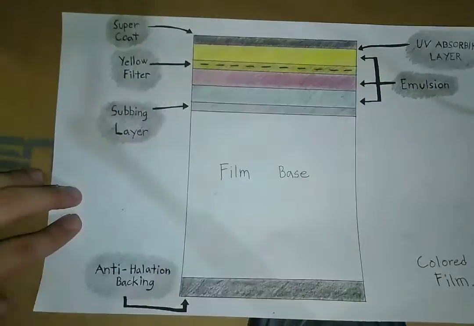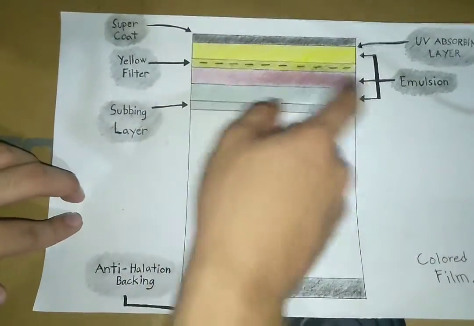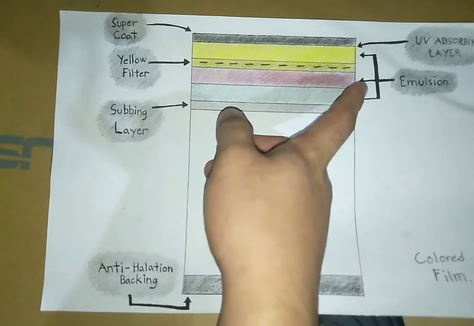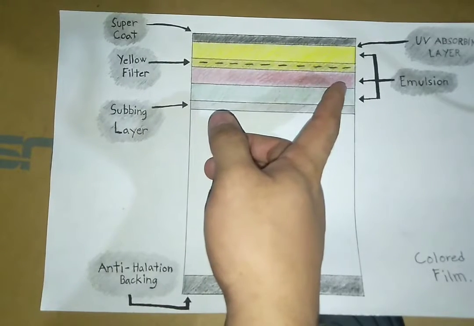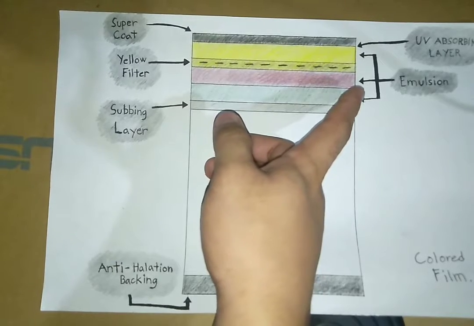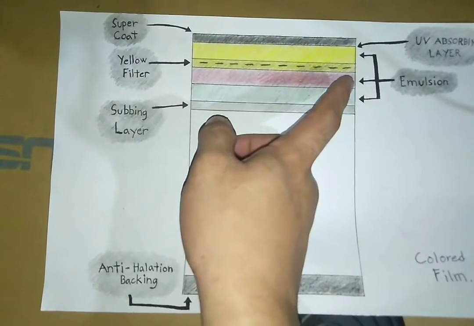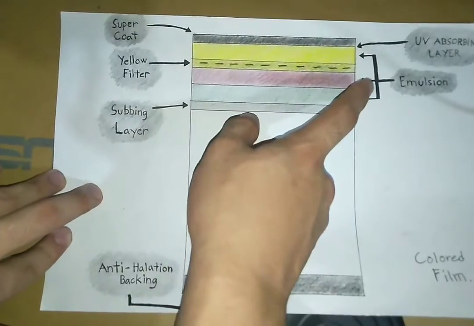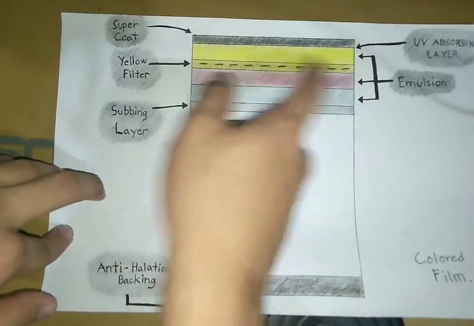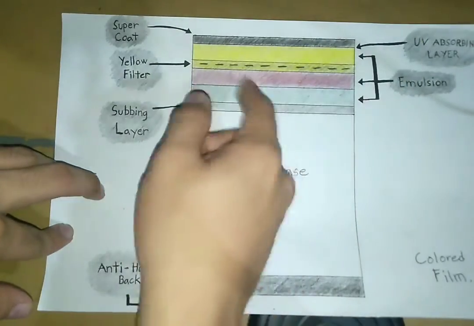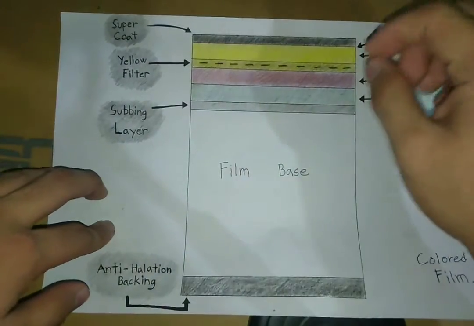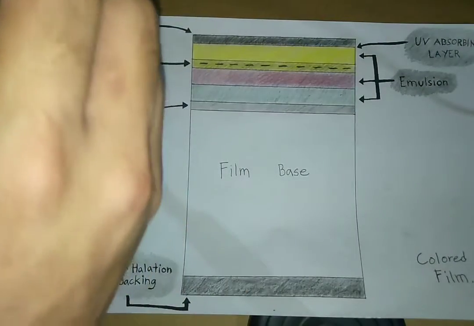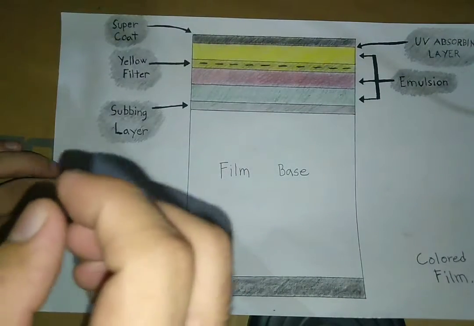Next, this magenta color here is, like I said earlier, a blue and green sensitive silver halide. Usually this is a blue and green sensitive silver halide that forms into the color magenta, which applies color to the process of the image, or the process of the light that will turn out on the final touch to be the image.